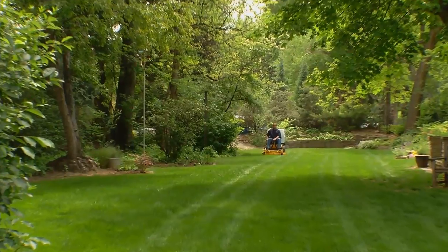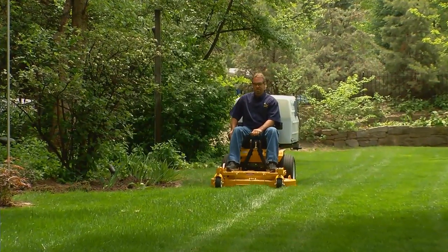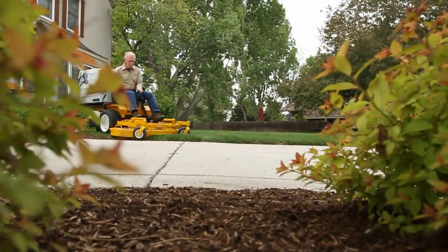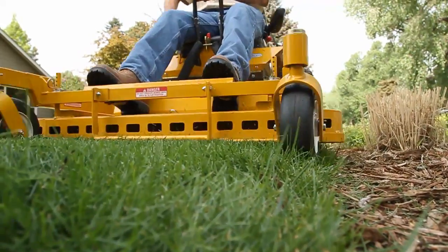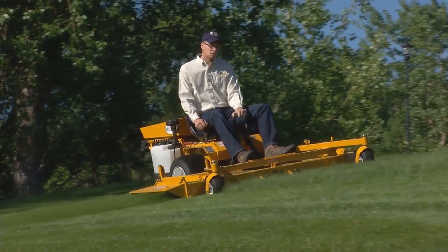This unique deck design gives the Walker mower its competitive edge. There's not a rotary mower on the market that will compare favorably to a Walker mowing job. There's a deck for virtually any application. Decks that are suited for grass handling, as well as side discharge. And mulching decks. From 36 to 74 inches.